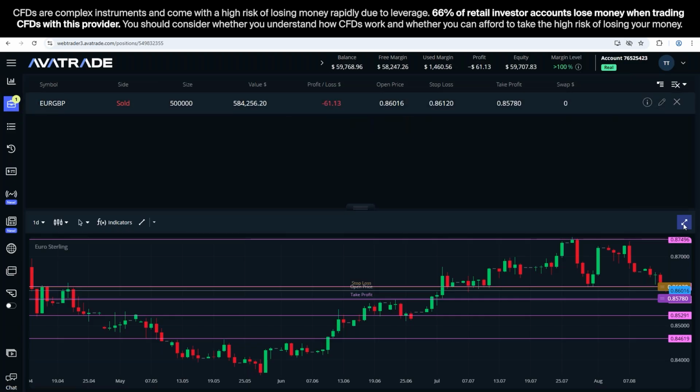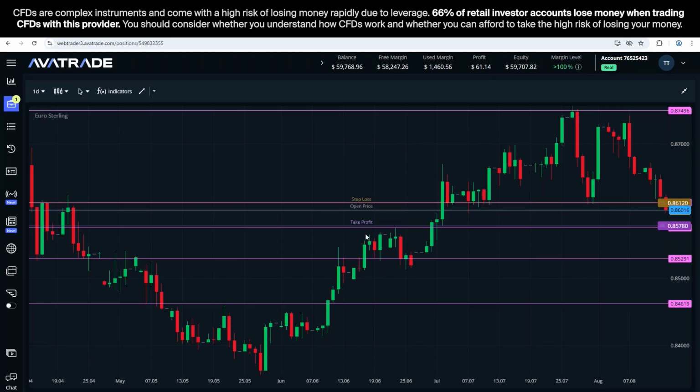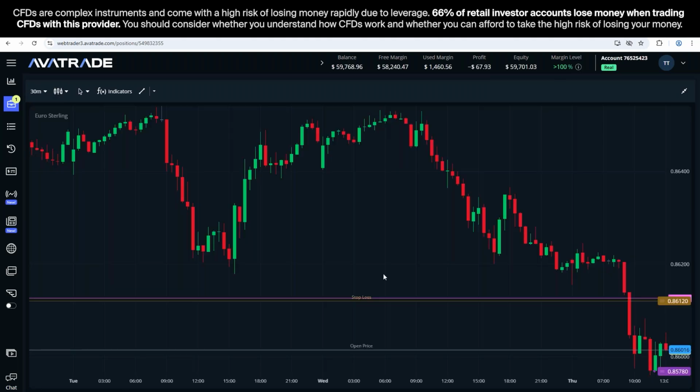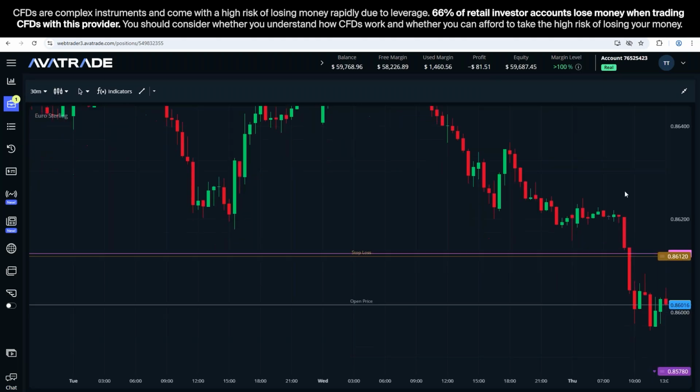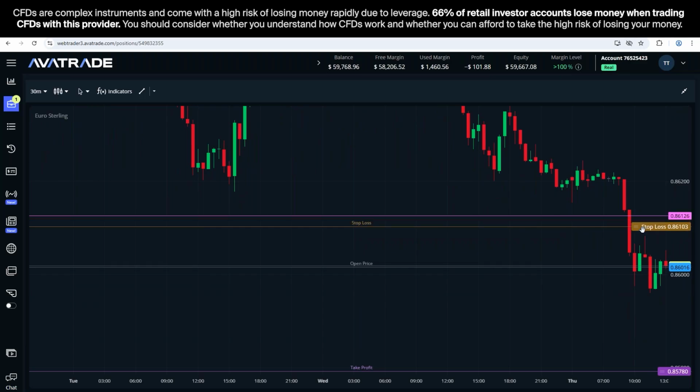You can monitor your trade and make adjustments to your stop loss and take profit very easily. I can drag my stop loss up and boom, I just reset it, or bring it back down to wherever I think it makes sense. So I've got my stop loss just above this resistance level here, and I can adjust that at any time. I can zoom in and go to the smaller candles to help myself if I want to adjust the stop loss. Just with a click, and the same with the take profit, I can drag it up or down to a spot that I want.